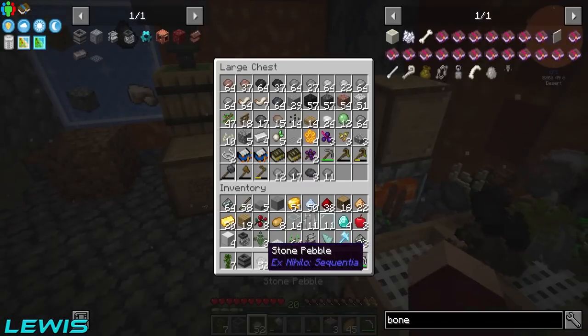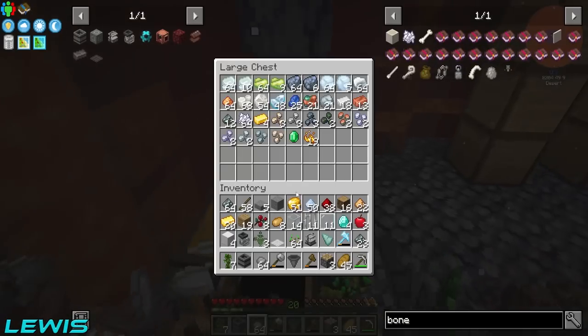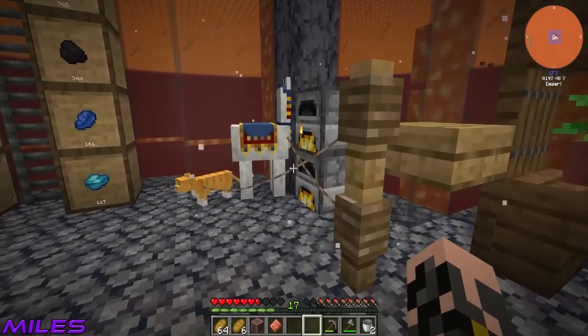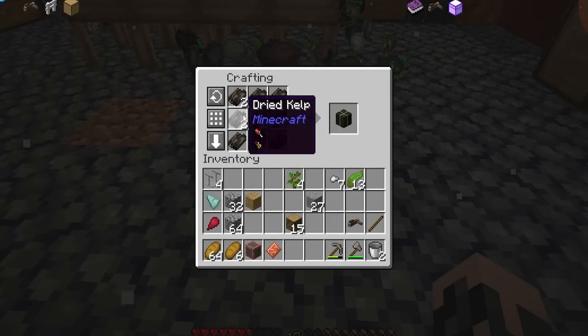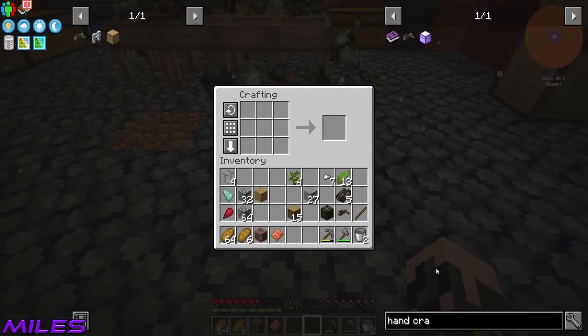Right, I just got a bunch of pebbles, which is really annoying. I know we could turn them into something. I'll have to do that at some point as well. And I need to empty my inventory. Ooh, hand crank achieved. Nice, let's go. Any spores? Out of all of this, I've got zero spores, which is really annoying. I put the potatoes in there. Dried kelp achieved.